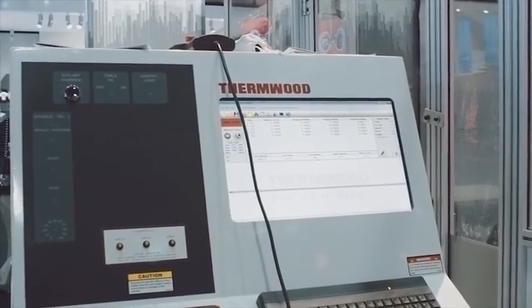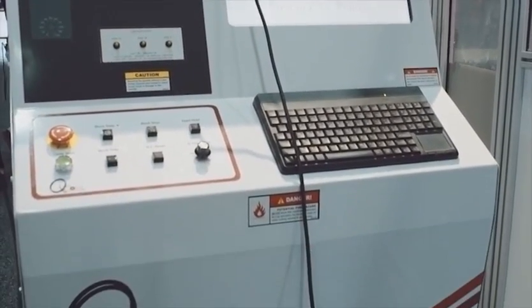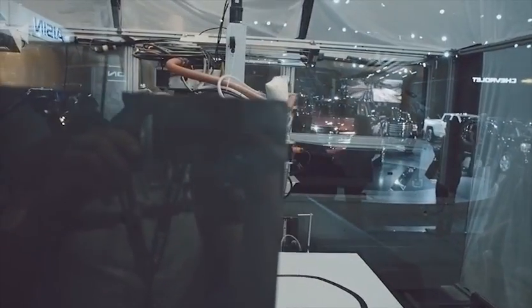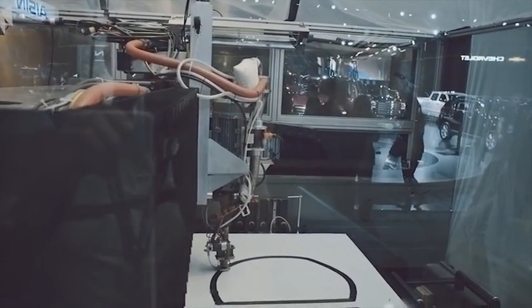Exactly. Nothing. So, what we wanted to show you here is this is the beginning of the process. So they've designed this car. There's certain panels that they've already have the material put in place, right, Chris? Right. And then they set into the computer. Basically, what you have to do is you have to create a 3D model of the vehicle. Inside, outside, the whole volume, if you will, of that vehicle in 3 dimensions. And then you slice it in very thin slices on the computer. Kind of like an MRI. Exactly. And it's CAT scan, and that information is then sent here, and it builds it up from bottom to top.